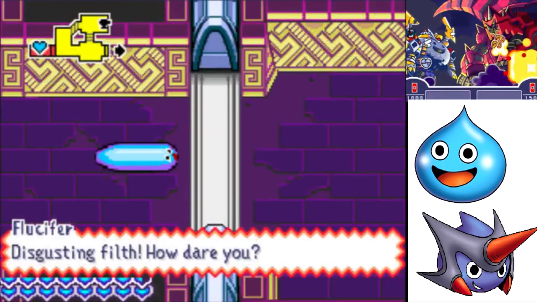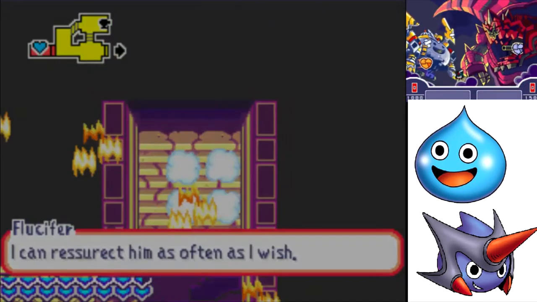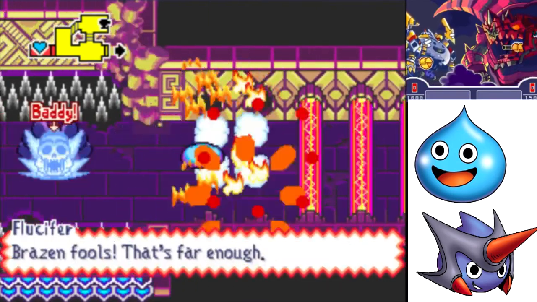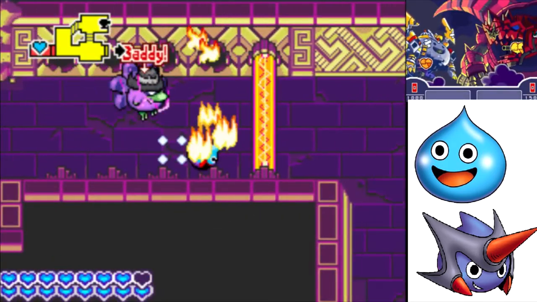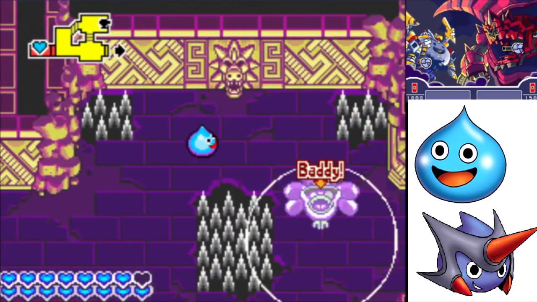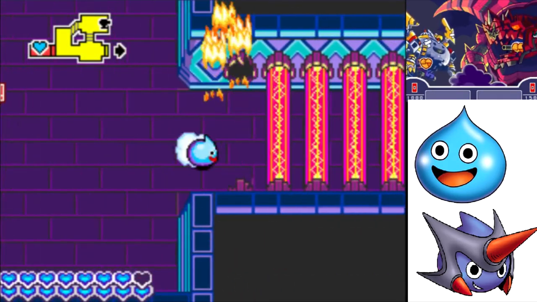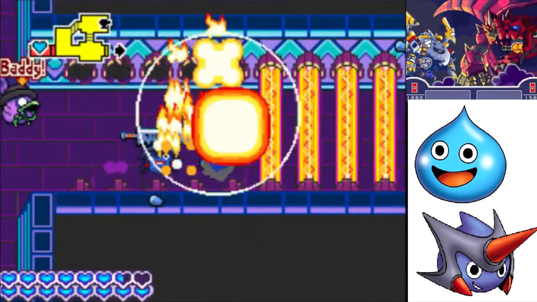Disgusting filth! How dare you! Hey, Flute Warrior, I'm gonna finish him off. No, I don't think you are, Slivel. You've done basically nothing this entire time. Brazen fools, that's far enough. How come that doesn't destroy his own barriers? Quickly, Clawleone, vanquish them. I mean, dude, you can't expect to actually win this time when we've already won in the exact same situation once before.